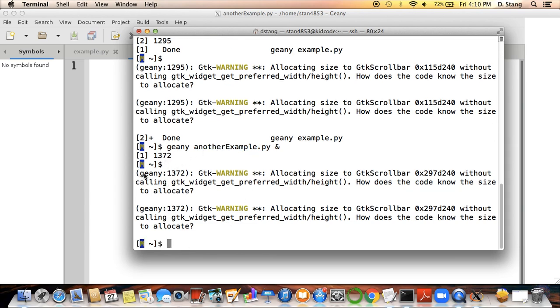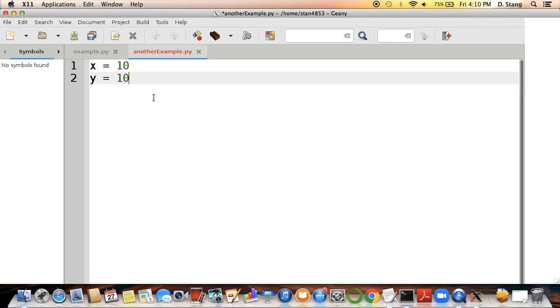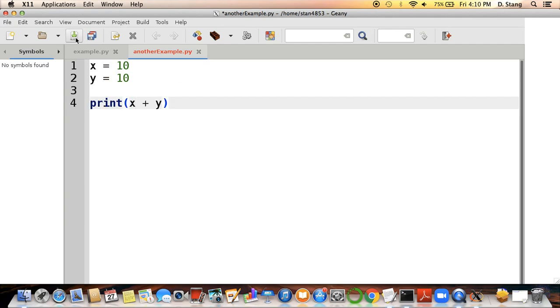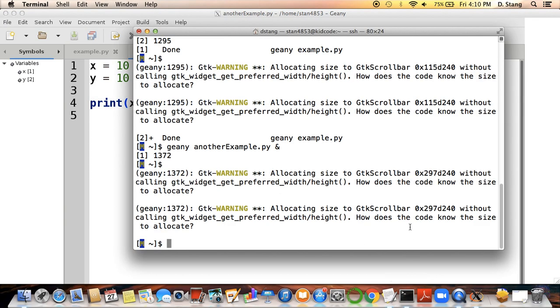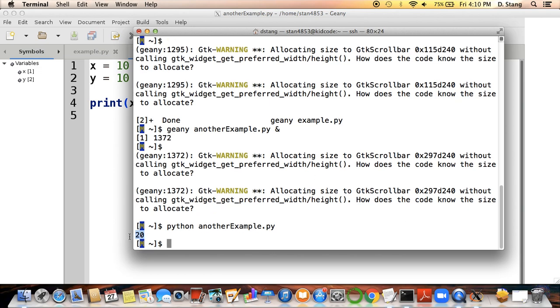That's one thing that's mildly annoying about gedit: even when you use the ampersand, it looks like the command line interface is lost, but if you hit the enter key once, it should bring it right back. And sometimes you'll get these annoying error messages, but again, you don't have to worry about the errors or the warnings in here as long as the graphical display actually opens. And here I can put another super simple Python program. So here I'll put something that involves arithmetic, something like that. And again, make sure I save it before I attempt to run it. And then python another_example.py. And there you can see it runs that program and we get a result back.